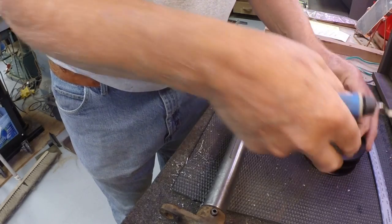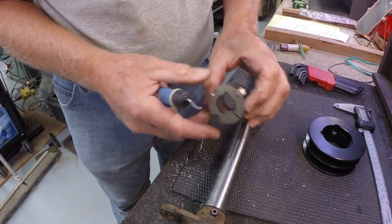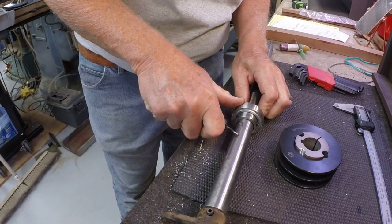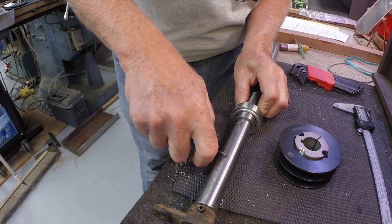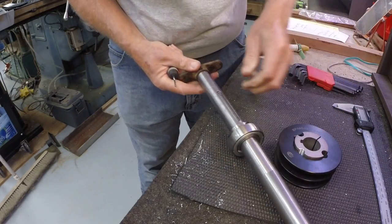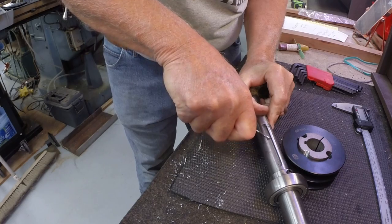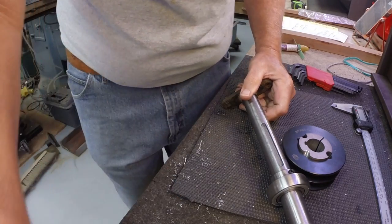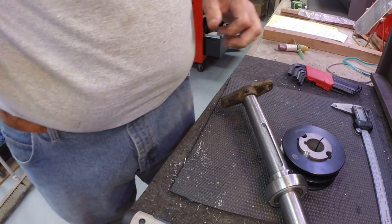Cut the keyway necessary for the bushing, which is 1/4 inch by 1/4 inch key. So for the pulley, need the keyway. So that deburrs the edges of the keyway so they're not sharp and not likely to cut you. We can get the key in there. Let me see if I can find a piece of key stock.